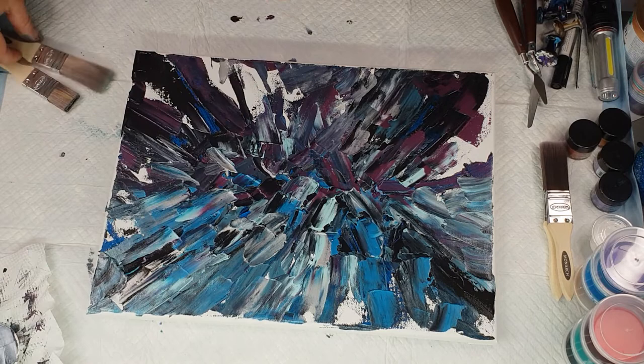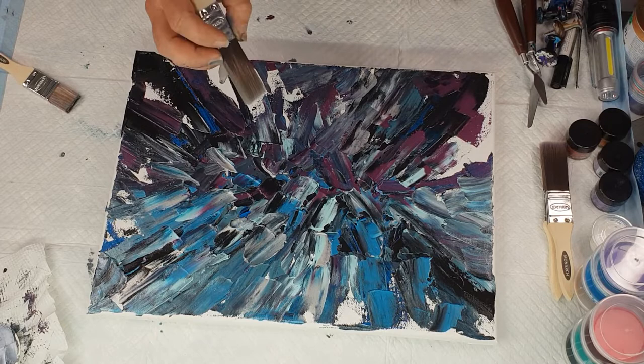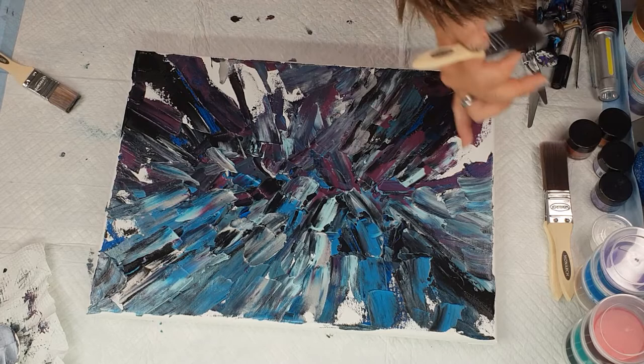Now it's just a matter of brushing it out and getting the shape of the centre that I want. How's it going? Yep, it looks a bit duller in the camera than it is from my angle. So what I'm going to do is pick a lighter part first, probably down here, and then I'll work into the slightly darker areas.